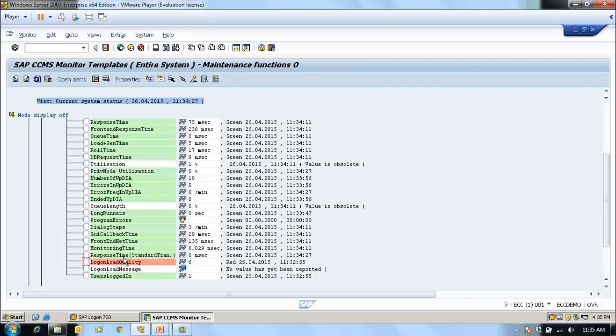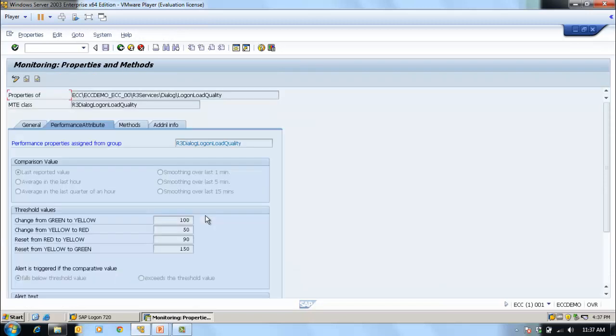When we are logging on, there seems to be some problem here. If you want to see the detail of this alert, you can simply open this one and see the properties. Based on the properties we have set right now, what we are seeing is the standard SAP monitoring properties. You can see here the thresholds, how they set the thresholds, the attributes.